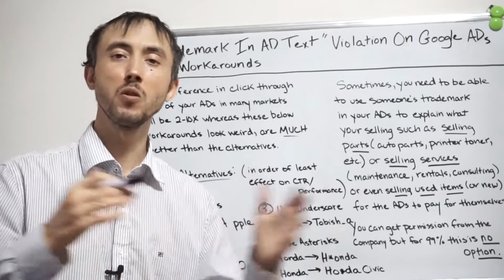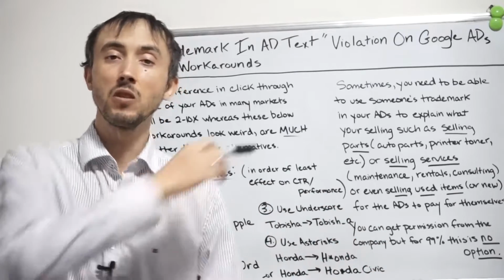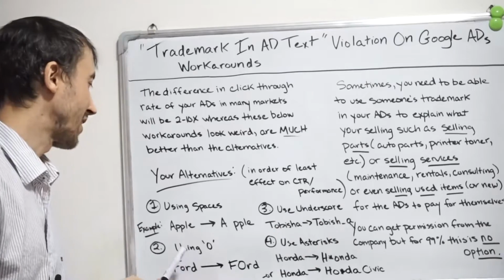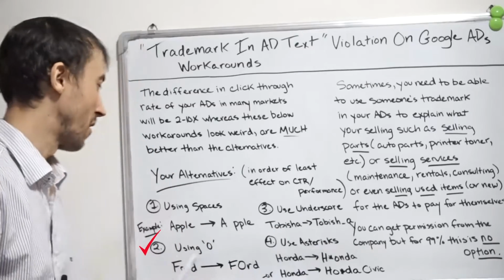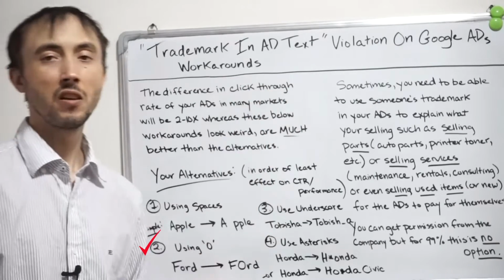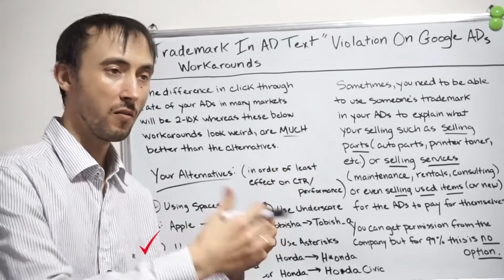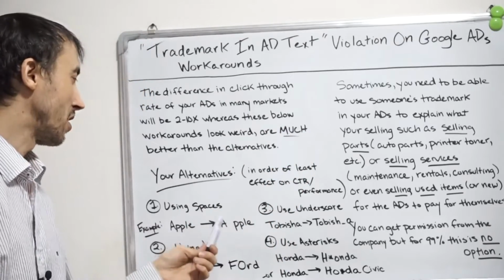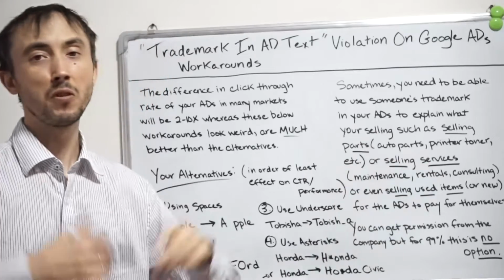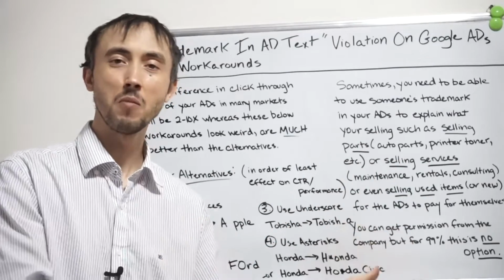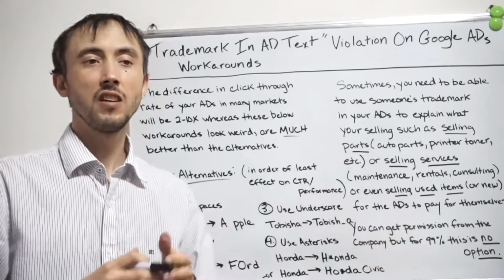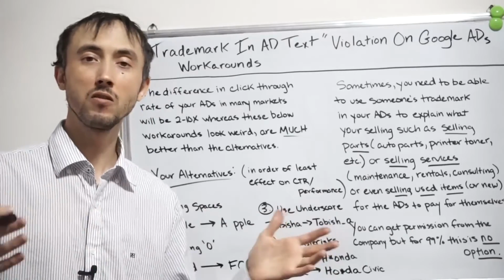You'll use whatever version looks the best to you. Get into the shoes of your user and try to figure out what would be the least confusing for you to click on. If that does not get approved, or it just doesn't look right, you always have the second option, which is going to make you a little less profit, but still really, really good profit. If you were to get a 3% click-through rate on your ad with the trademark and a 0.8% click-through rate without it, with the first option here you can get something like 2.5%. And with your competition not being able to use it, you can be in a league of your own, soaking up all those valuable clicks, and your competition won't know how, or they don't want to do it, or it's too sketchy.